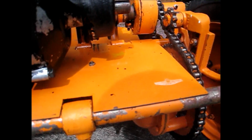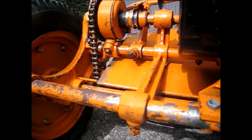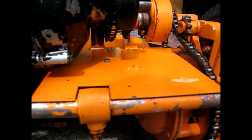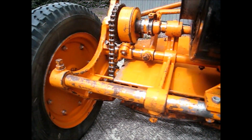And I got this yesterday, and I haven't really done much to it other than today I did degrease the whole mower. It really wasn't even that greasy or dirty to begin with, but it did clean up. It did shine up the paint a little bit. As you can see, it's a little bit shiny from what's left of it, at least. So it did clean up nicely.